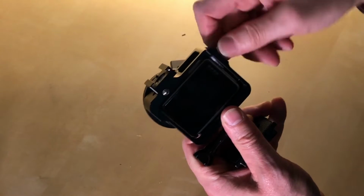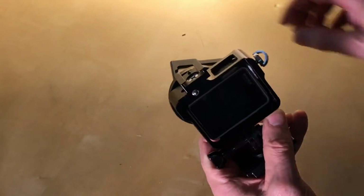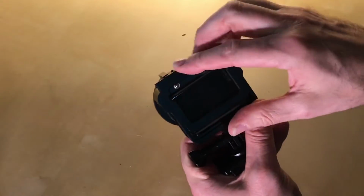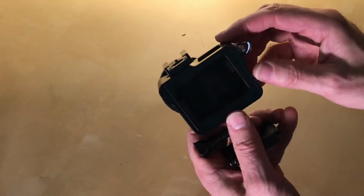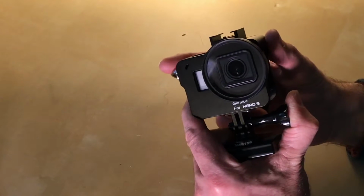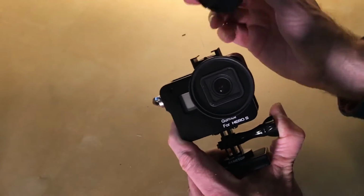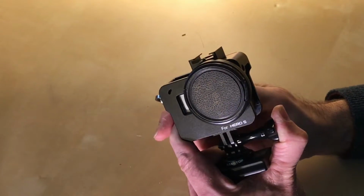we do this up with a little nut here. And we can slide the back cover on. There you go, sorted. So it's in there, it's secure, it's not going anywhere. A little lens cover, and this is a 52mm filter ring, so I can add all sorts of filters and things to it if that's what I want to do, which is good. And then the lens cap can go on there and protect it as well.